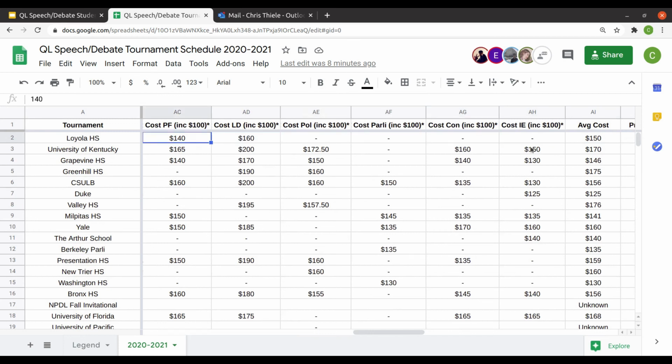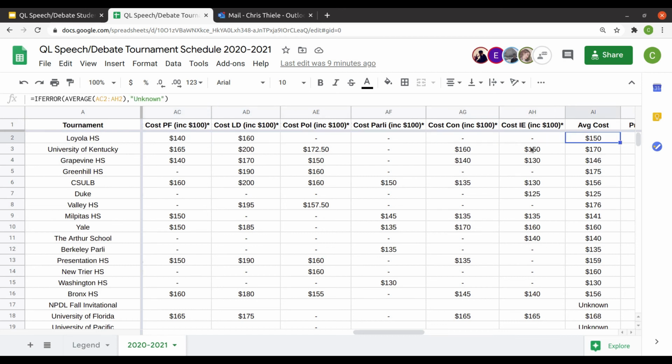Costs. Costs are taken from tab room. They're estimates, so they can always be adjusted by the tournament. Somewhat down usually is what they've been doing. But the closer ones are a little bit more fixed. And as they come available, I will try to place them in here. And so this will tell you what the cost is, including the $100 judging fee, the total cost. So that 10 bucks plus entry fees plus 100 bucks, this is what it is. And so if you subtract that 100, then that's what your fee is if you did the judge waiver approach or if you did the minimal entry approach.